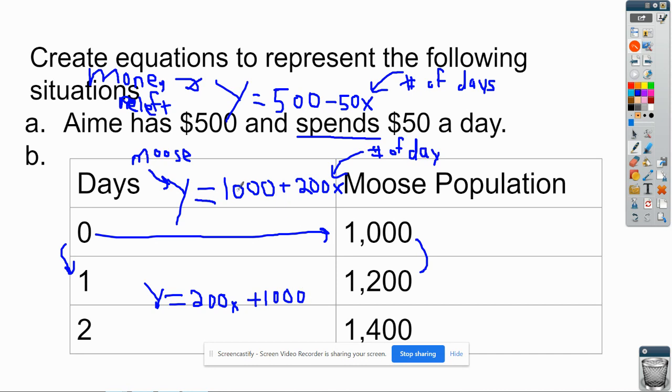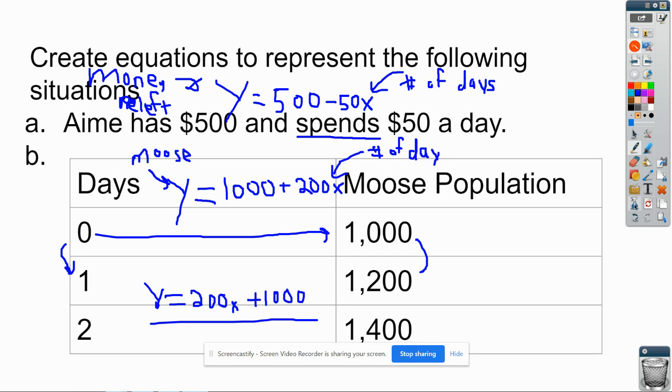All right, which one of these two would be correct? You're right. It's both of them. Good for you. Okay. All right. Now, it doesn't really matter which one goes first. Similarly, this one up here could have been negative 50x plus 500. A lot of people prefer it this way. A lot of teachers prefer it that way. I like it this way because I'm thinking of what do I start with? What do I change by? That's an easier realm for me to think, but you do you.